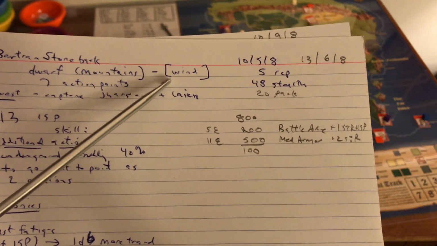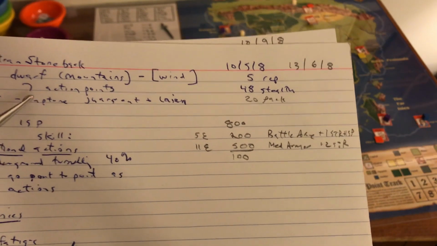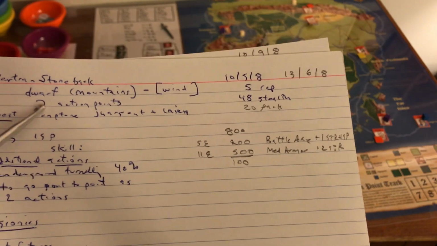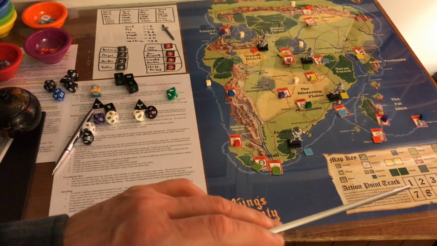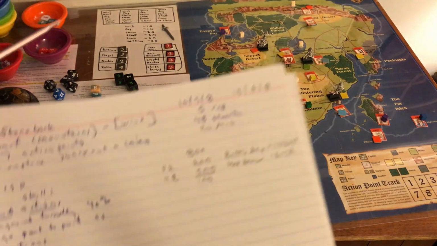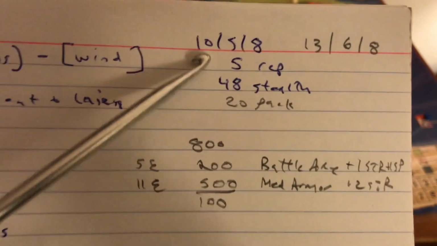He does not have to deal with the impact of wind, which is for everybody else losing an action. He doesn't have to deal with that. He's given 7 action points per the King's Bounty rules, and we track these action points down here. You can't quite see it, and they allow things to happen during the course of somebody's turn. These are his starting stats.